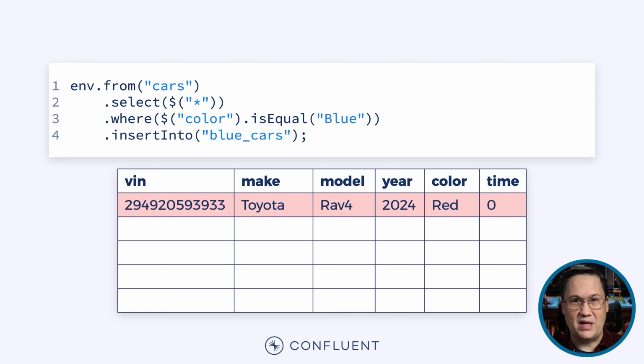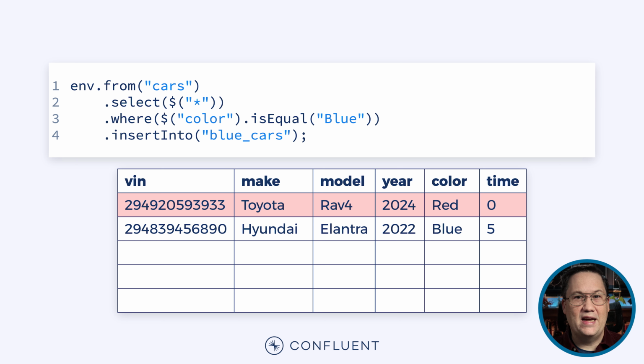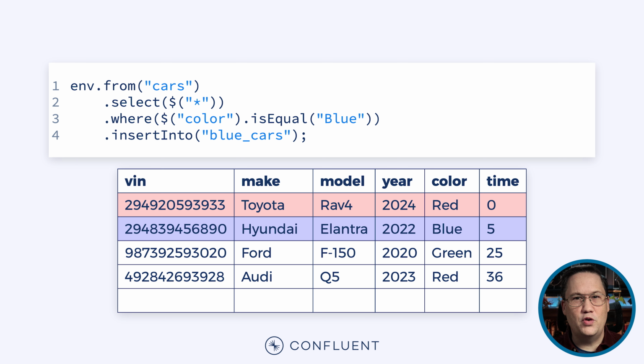But this isn't a database query. Streaming statements run continuously, emitting new results as they find them. That means that when a blue car arrives 5 seconds after we executed the statement, it's still watching for changes, which means it can emit the new record to the destination stream. Then it continues to scan the stream for additional records. A few more cars go by, but they don't match our criteria, so they're rejected.